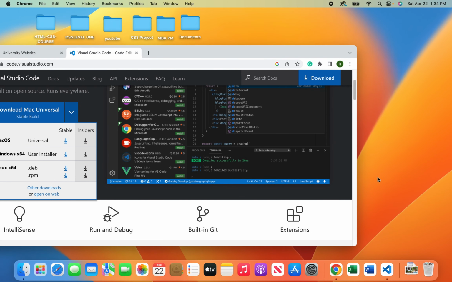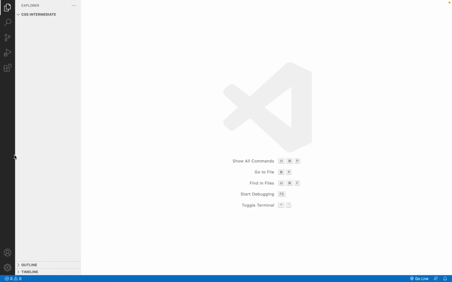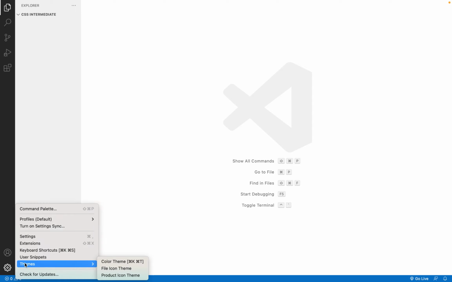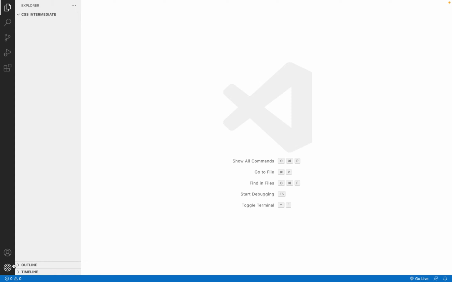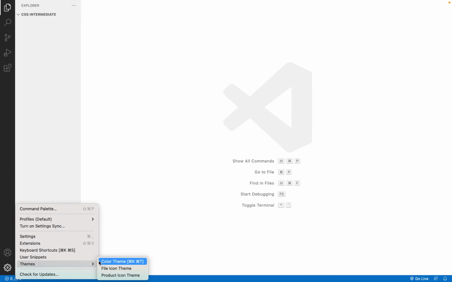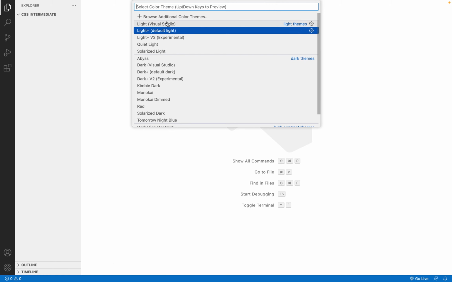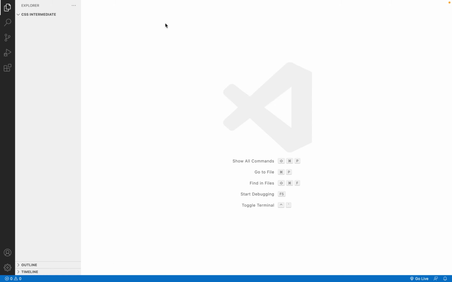So we're working on the CSS Box Model first. I have my theme here set to white. Usually I think I'm more comfortable with a white theme, and I changed that from my settings. I went to the color theme, and I changed it to Light Visual Studio. You can always leave it in the default Visual Studio, but I decided to change mine to the light one. I think I'm much more comfortable with that. So this is what I have, a light Visual Studio. That's all I can say concerning Visual Studio.